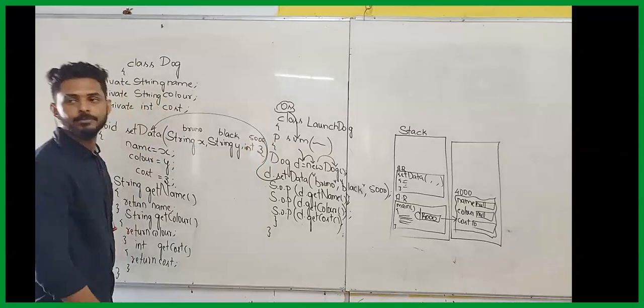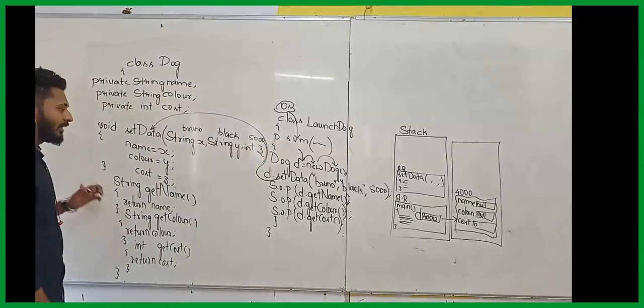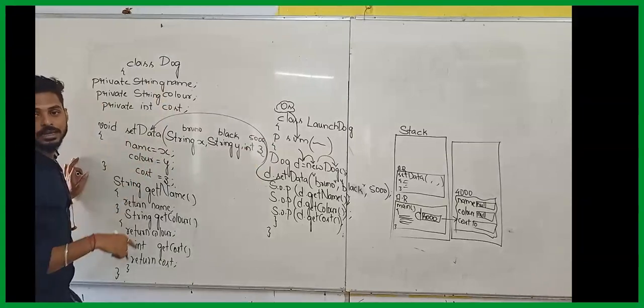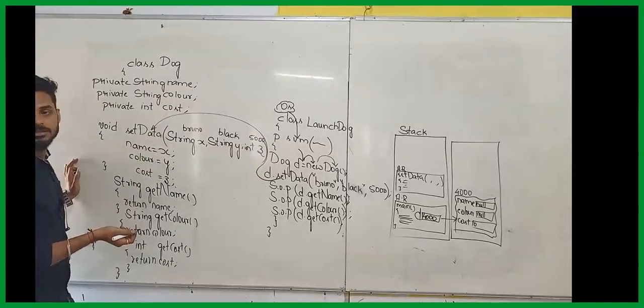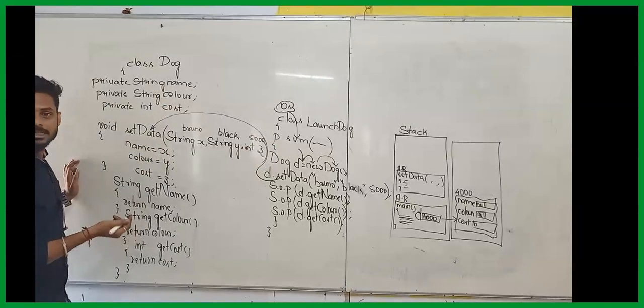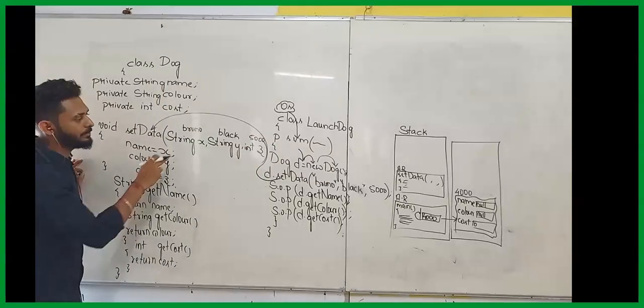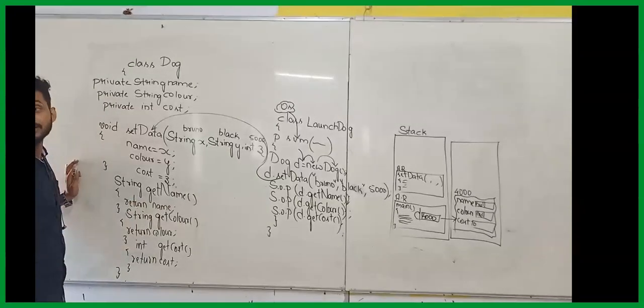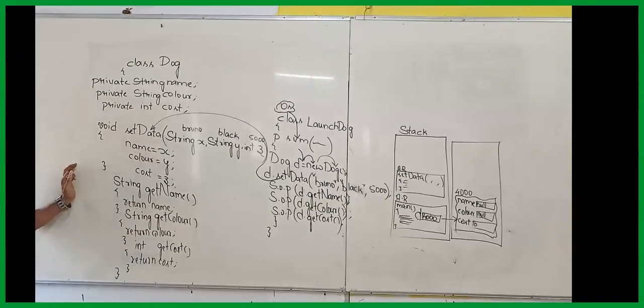5,000. Those 3 things came. Next, what I am doing, as the activation record is on top of it, it will go inside that. Inside which? Inside set data method. Along with that, what type of variables these are? I want you to have a clear picture. What type of variable is it? I'm not asking whether it is string or int. I'm asking what type of variable. It is definitely a local variable. Then where exactly will memory for this be allocated?